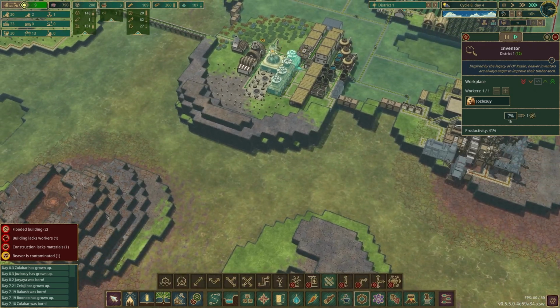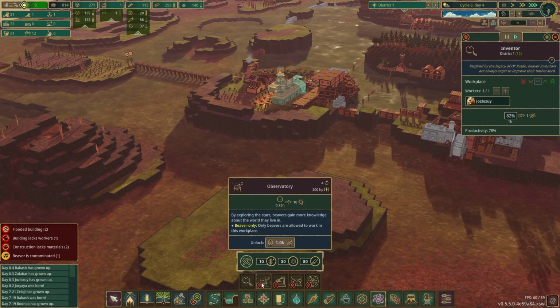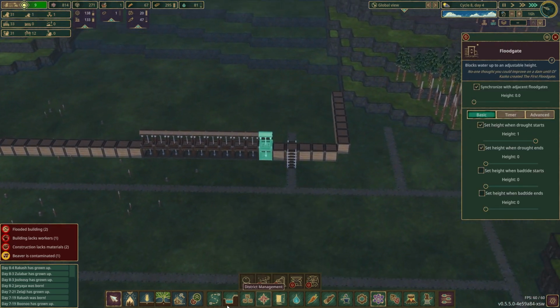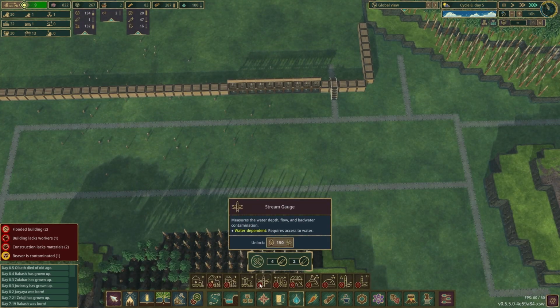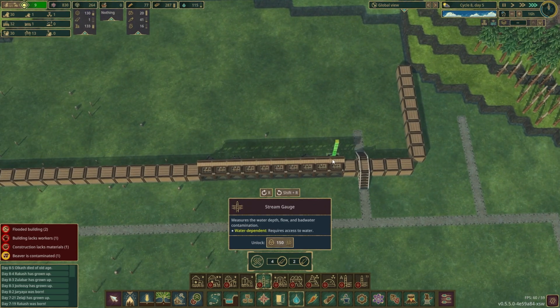Still might end up doing that. Let's see. What is 1K, is the observatory? Oh yeah. Let me connect that path. Let's see here. Stream gauge, not water alarm. Stream gauge is 150. And I'm going to need this.